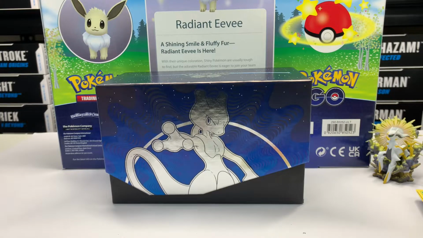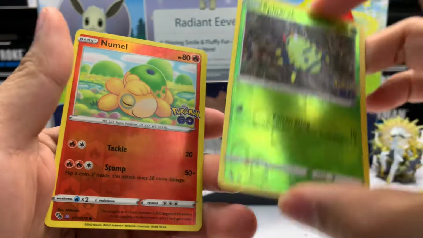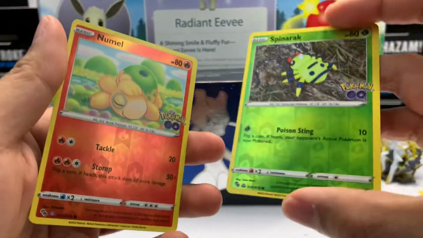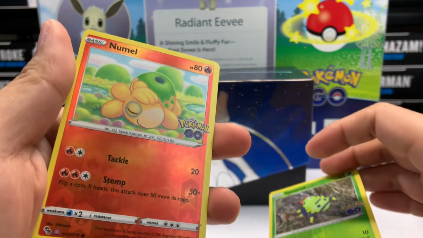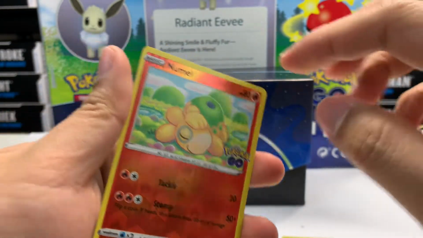So I've just opened my very first Pokemon Go booster packs from the Elite Trainer box. Apparently, the Pokemon Go set has a gimmick. It's not all of the reverse holo, but it's usually the reverse holo that has the gimmick. I've seen some videos about it and I nearly forgot there's a gimmick. So the gimmick is there's a card in the card.